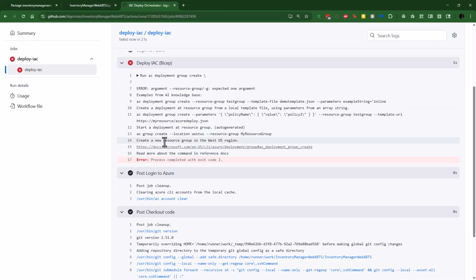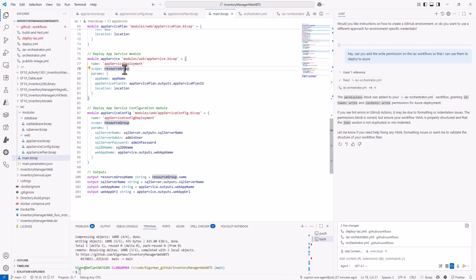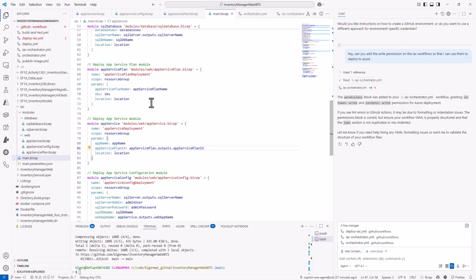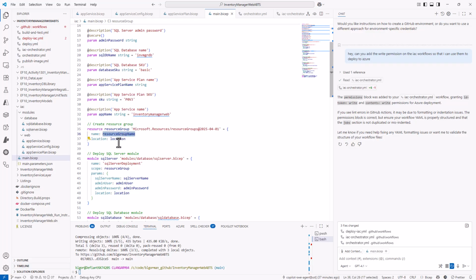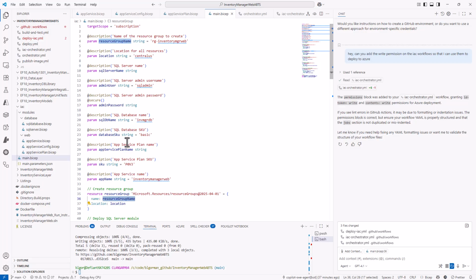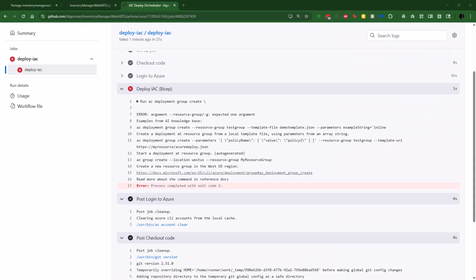So let's take a look at it. So on the main.bicep, we said, hey, we're trying to do the resource group. And that would be up here. Resource group name and location. All right. So I paused it, cheated a little bit so I could find the error.